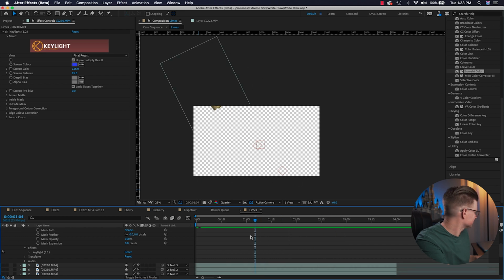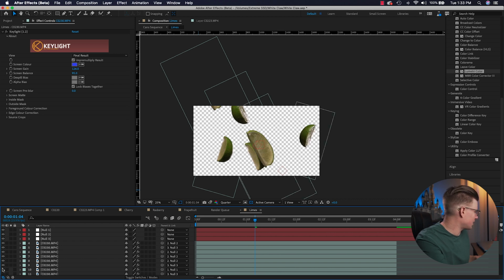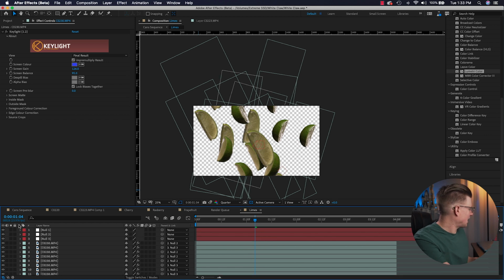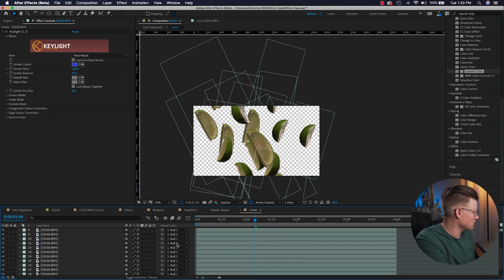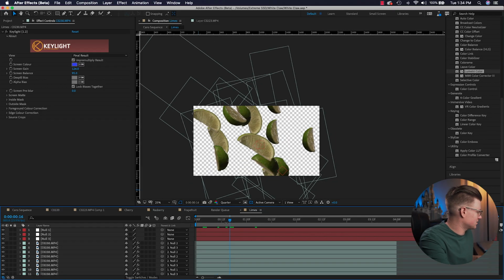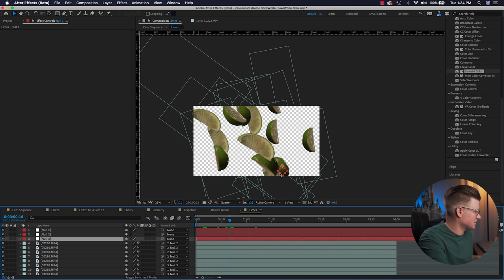And that's that. And then let's open up a whole bunch of them. So as you can see, I just started adding more at different sizes and locations. And once I had them all on there, I'm using these null objects. As you can see, null objects 1, 3, 1, 2, 3. That's just helping me choose different scales and starting positions for the limes, okay? By having different null objects. They're attached to these. So here's one null object there, and then there's a null object there, and the other null object's down there. A null object is just an invisible layer that you can attach objects to.